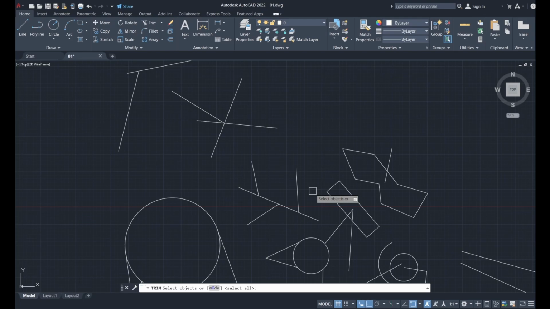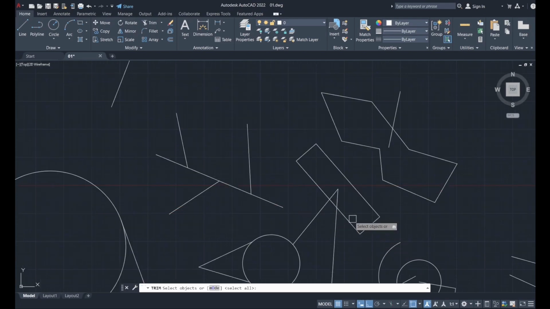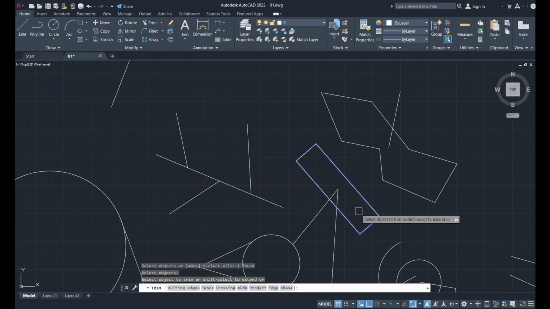In this case, it will always ask for the object that is doing the cutting first. Or think of it as holding the knife when you're cutting a cake. So it's going to ask you to select the knife first. So I'm going to come here and I'm going to select this rectangle as the cutting object. I'm going to select it, I'm going to press enter, and next it's going to ask for another object that is going to be, in this scenario, the cake that is being cut.